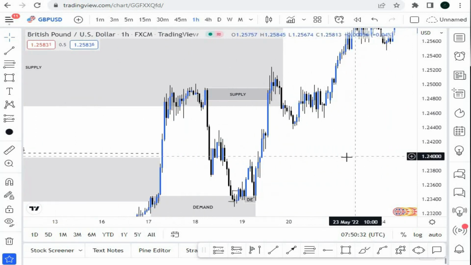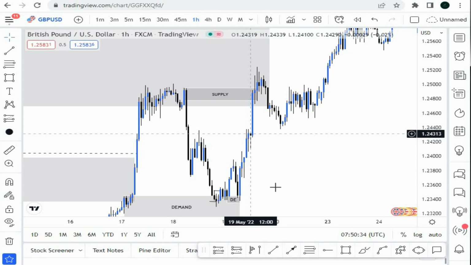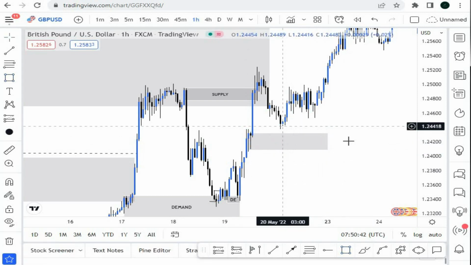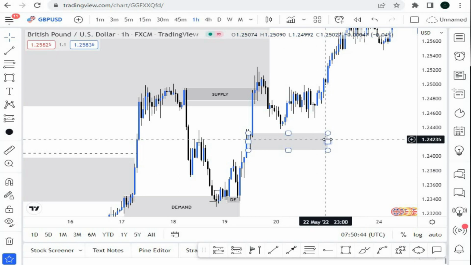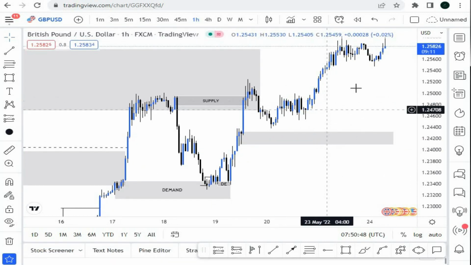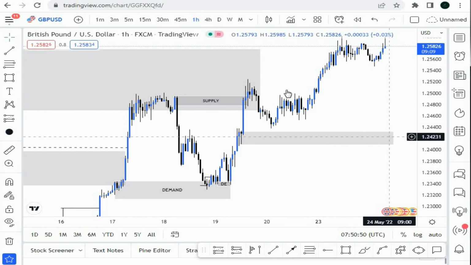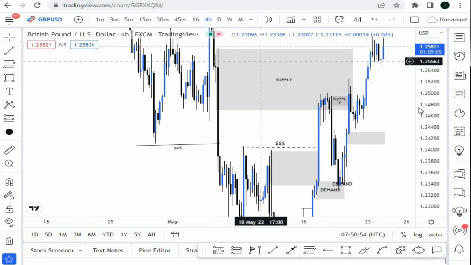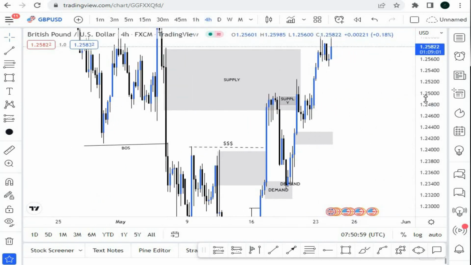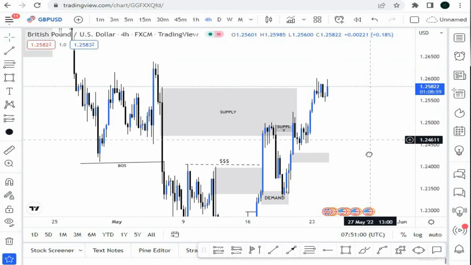And you can see that we had this opposite candlestick. The price just failed to come and pick the orders at this momentum with only a few pips. As you can see, only a few pips right there, meaning the price may also come back to mitigate this zone area. As you can see now in the H4 time frame, let's go back to the H4 time frame. This is what we have now.